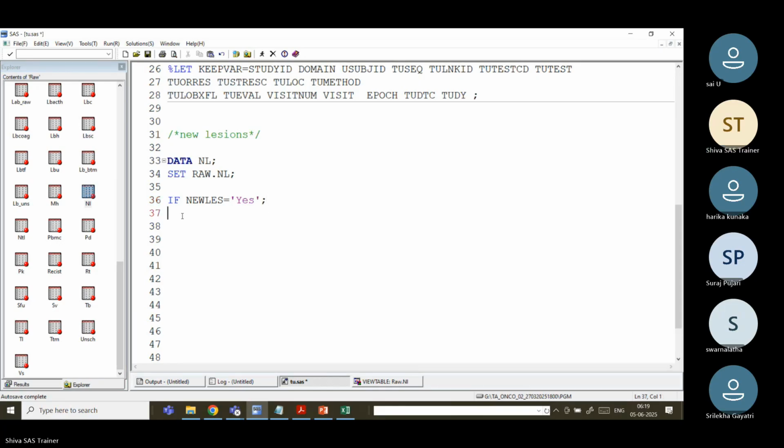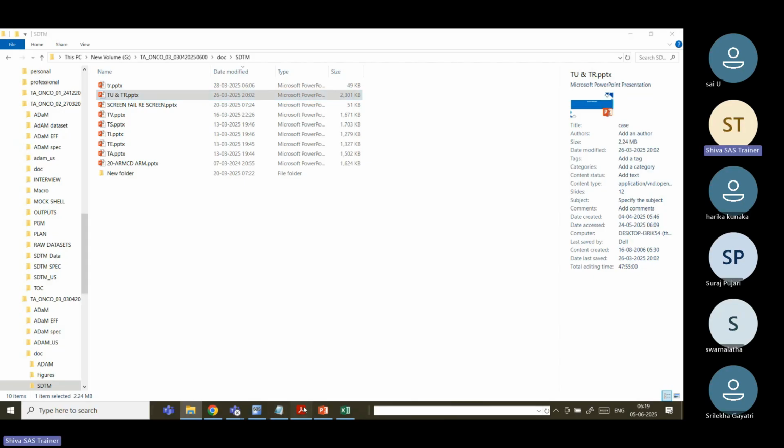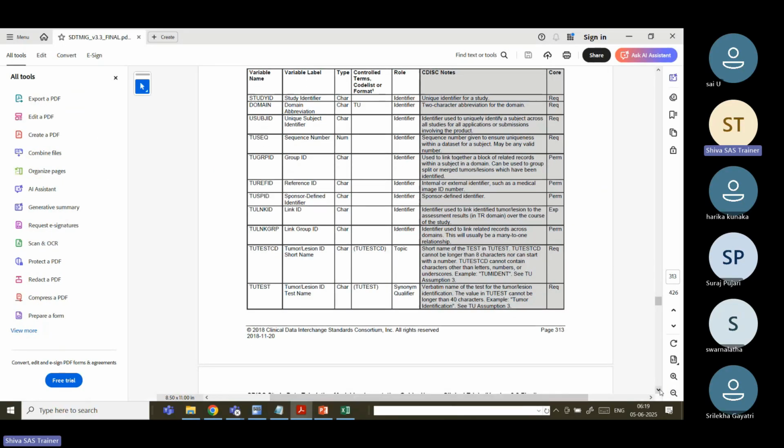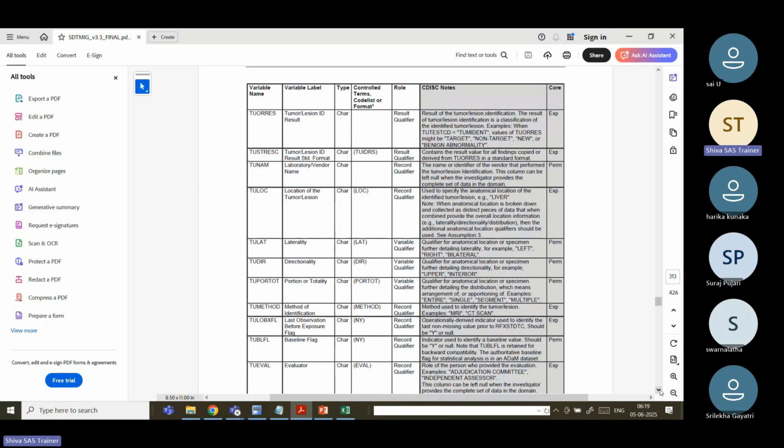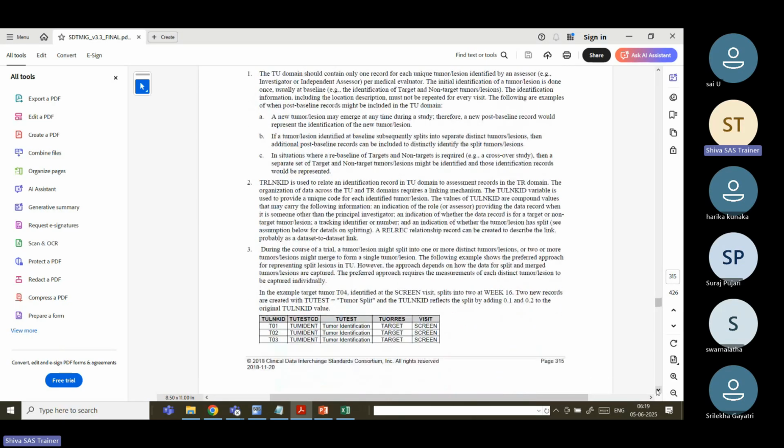Now and the TESTCD. Just we go with the examples. So you will find so many examples with the control terminology test series.